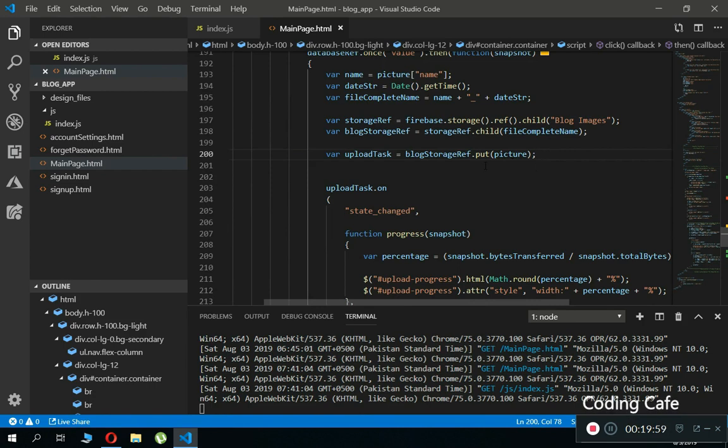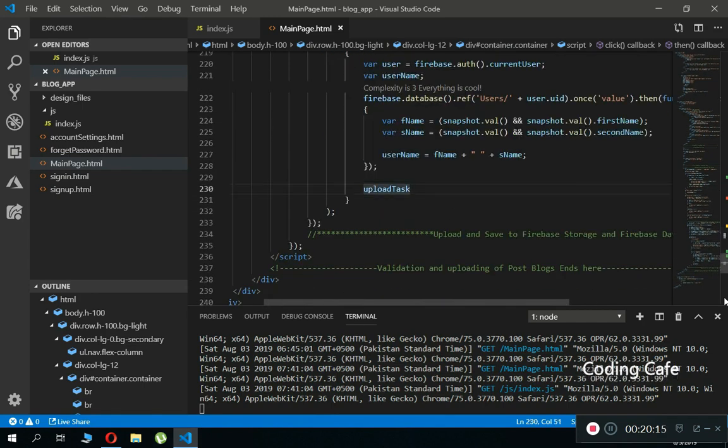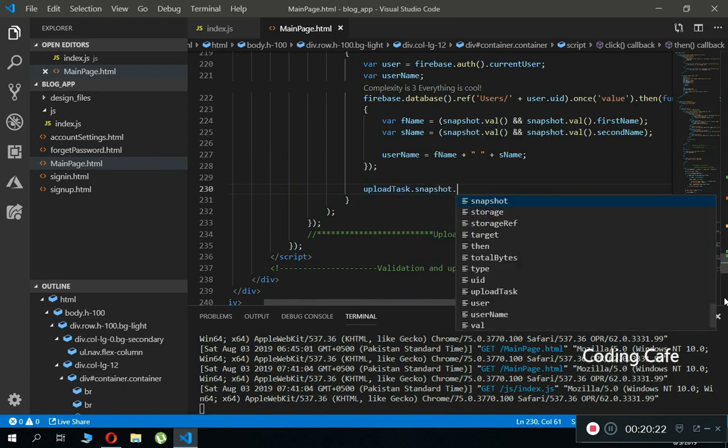Now we are putting the picture, but we have to get this picture URL from our Firebase storage, and once we get that download URL, then we will store it inside the Firebase database alongside the username and the post description. So we can get that URL by just saying upload task dot snapshot dot get download URL.